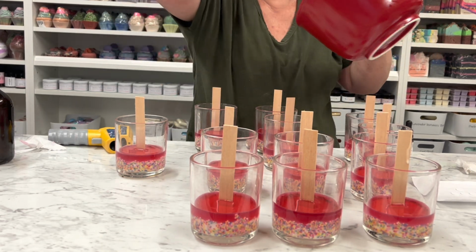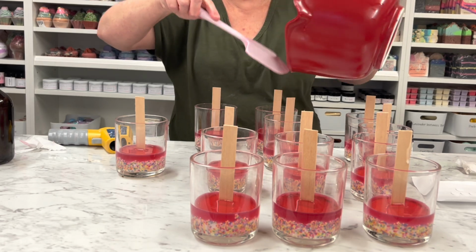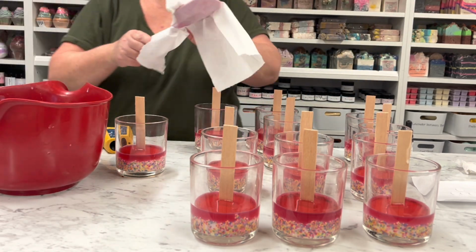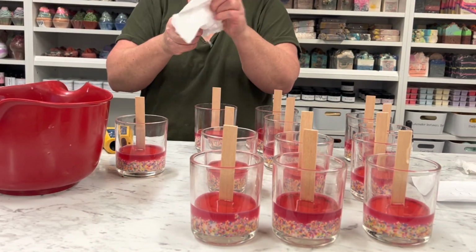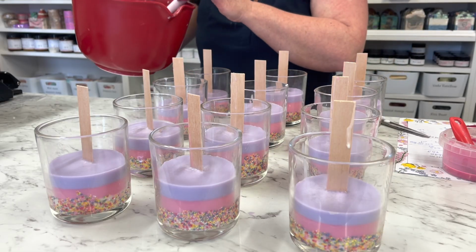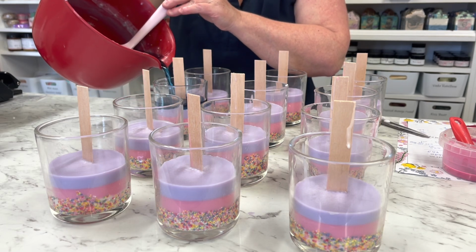And when you're doing this rainbow one, the one thing I have to say is the pure 100% soy that I've been using from Pure Candle Supplies is really good because you're pouring it at a cooler temperature. And the good thing with that is it doesn't break through the layers because it's not extra hot. So I thought I would add that bit in just so you guys know that's my findings.